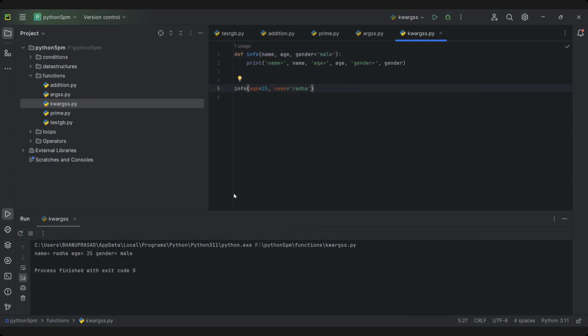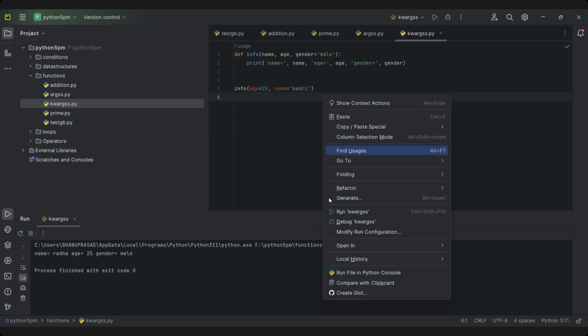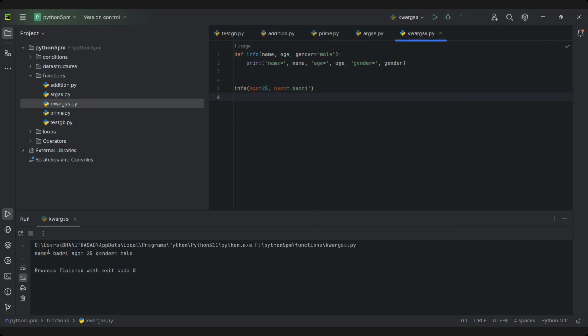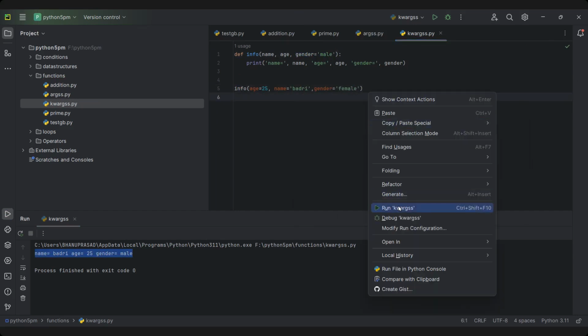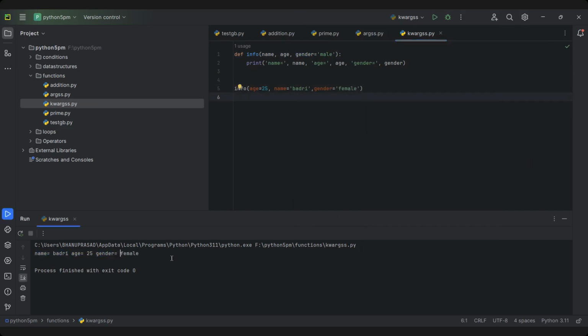I'll get the same output, name, age 25 and gender male, because here I have defined it as default. That's why I'm getting male directly. If you want, you can change it here, and it will get overridden.